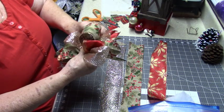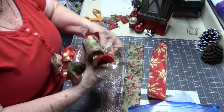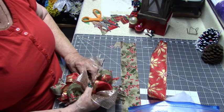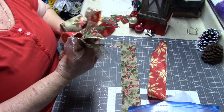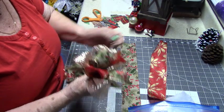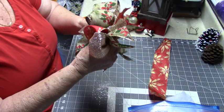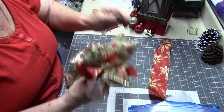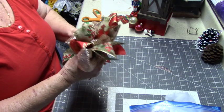This one's going down. Puff it up. Twist the bottom. One more time. One's going up. Twist it. This one's going down. Twist it. And this one's going up.